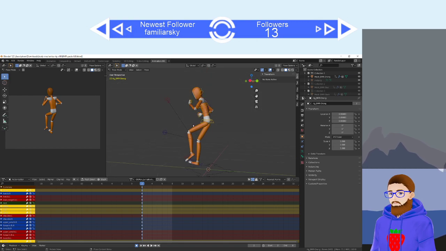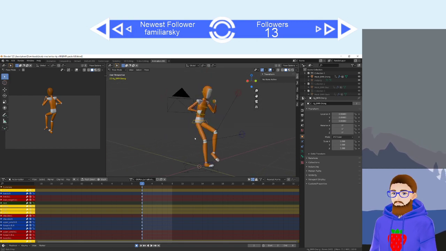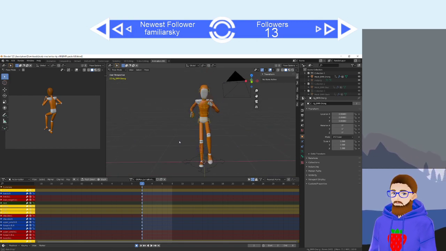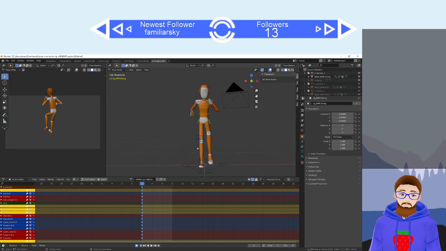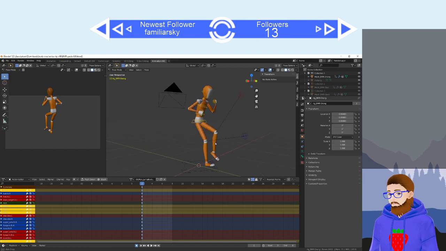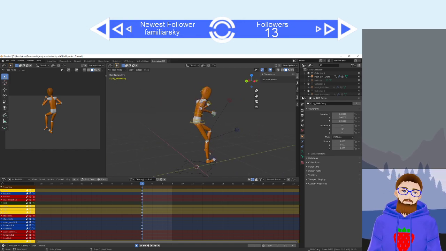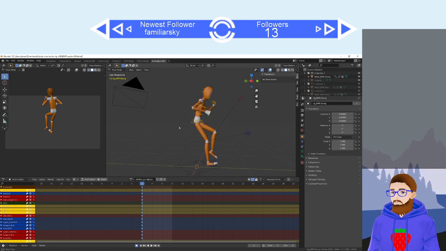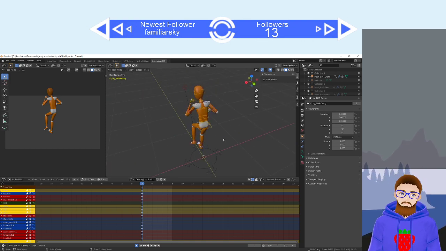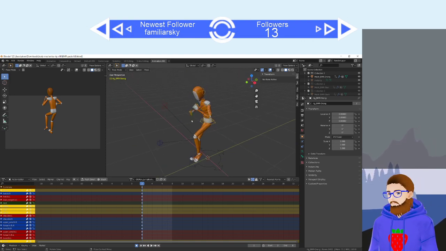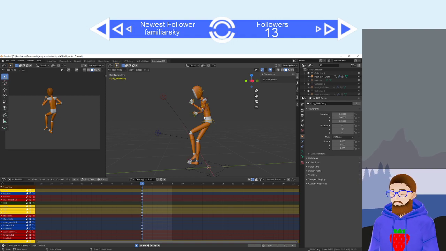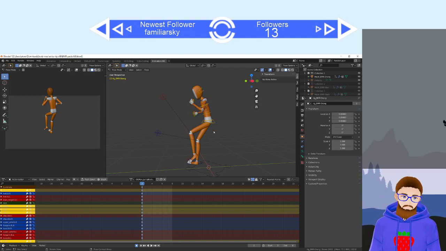Let's see. Now, another thing of note, these animations do not need to be good. They need to be functional. The only reason that I am creating my own animations instead of looking some up is because I am wanting specific animations that go with what I'm trying to do and whatnot.